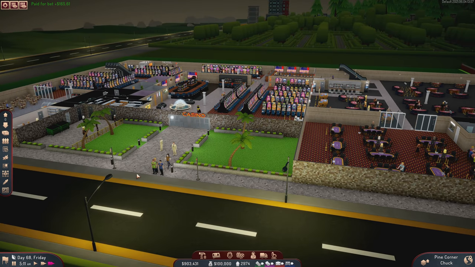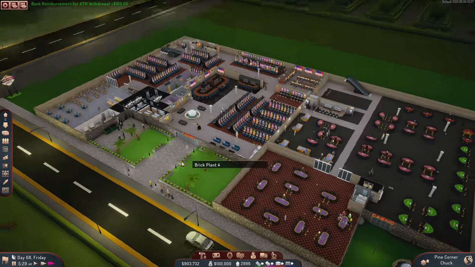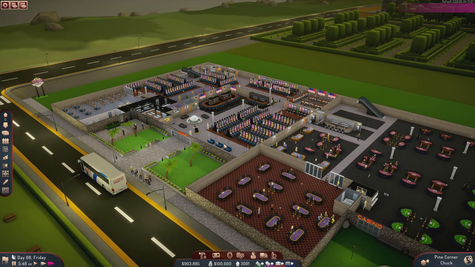This is the final episode for this casino. We're gonna start the one downtown after this. In fact, I think in this video, we probably will go ahead and start it, but we're gonna skip ahead and stuff to do that.